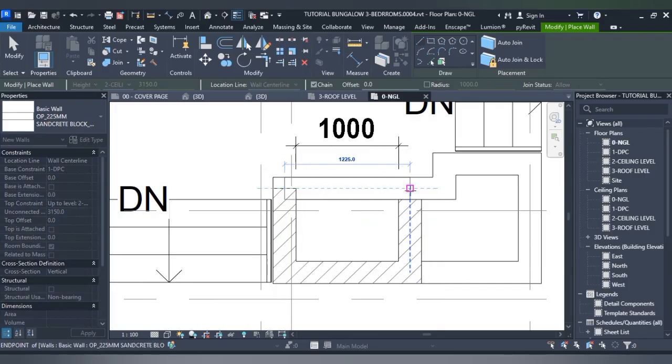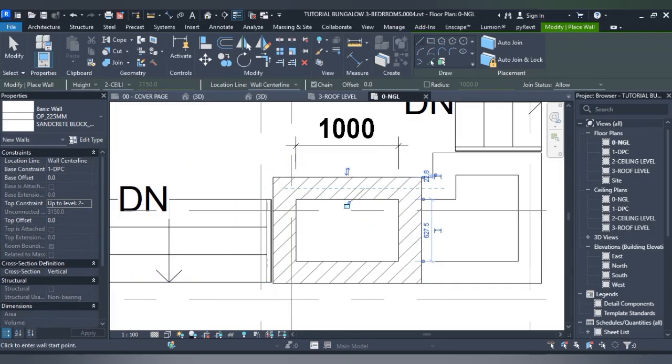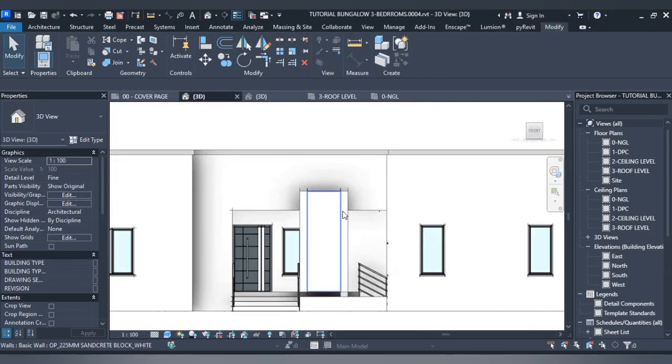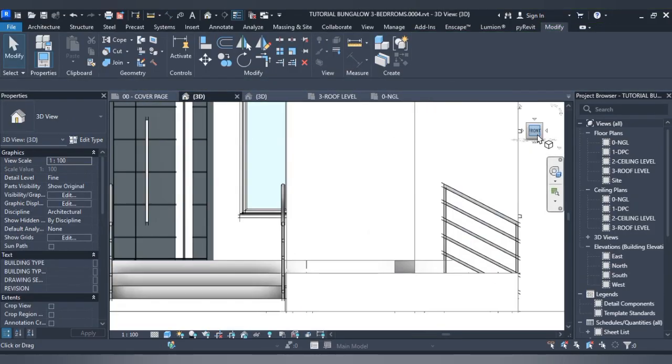I can also run it through here. Okay, so hit the Escape key a few times. If we go to our 3D, this is what we have.